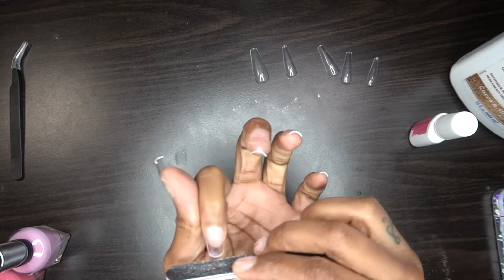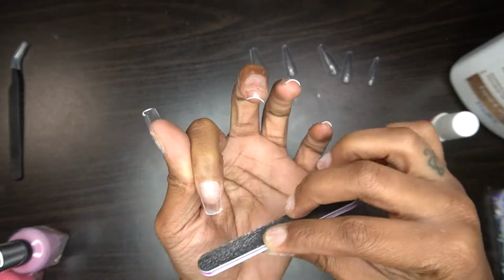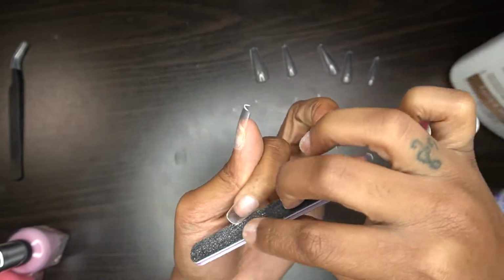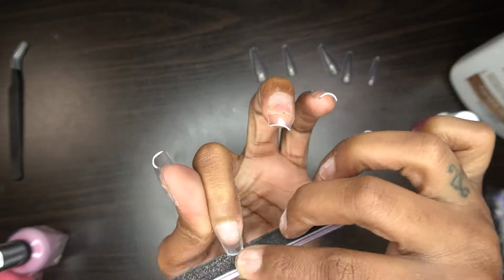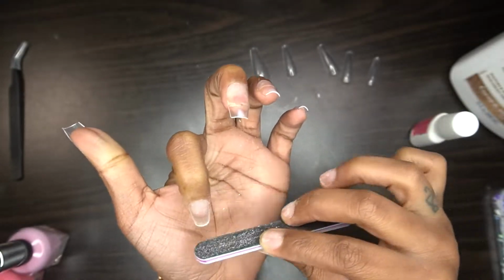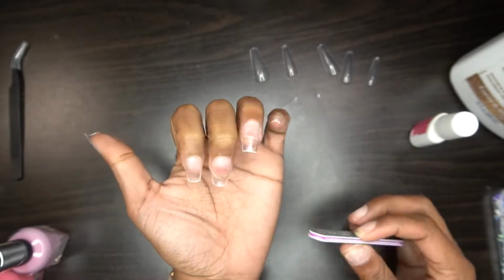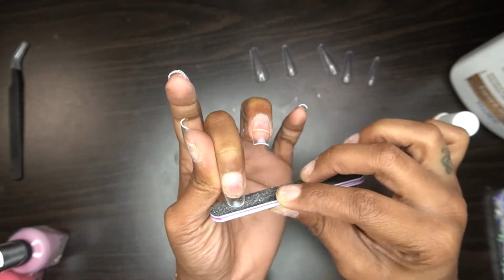So now I just file them until they're perfect. You can do oval, square, squoval, whatever shape you desire.